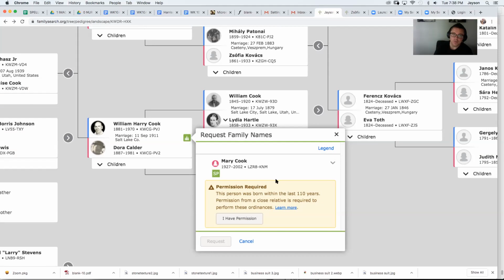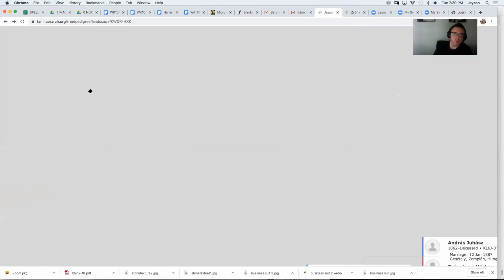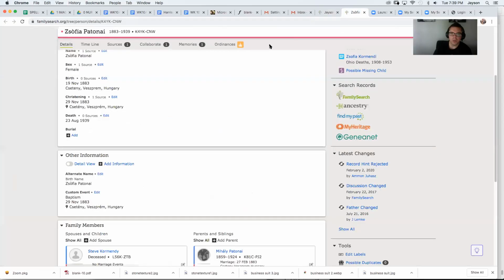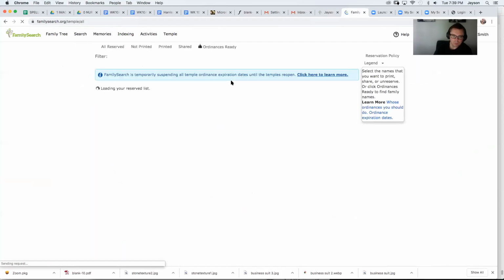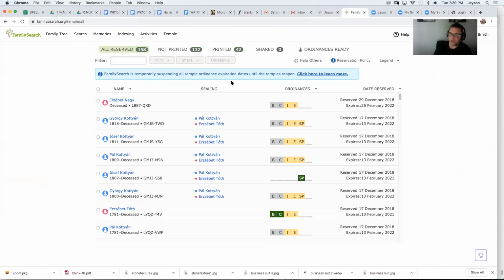And the answer to that is, if you're doing it from FamilySearch, mechanically, like I just did right here, you know, like, hey, I'm going to go ahead and grab this and put it into my, where is it? The queue, if you will. Let's just go here. And I'm going to put it into my temple, right? Where I have all my ordinances, all the ones that I've reserved. It's going to force you to find out if there's a duplicate. Like, it won't allow you to print it, right? Unless you've gone over it and corrected that duplicate.